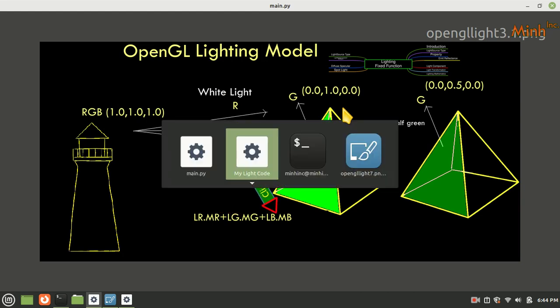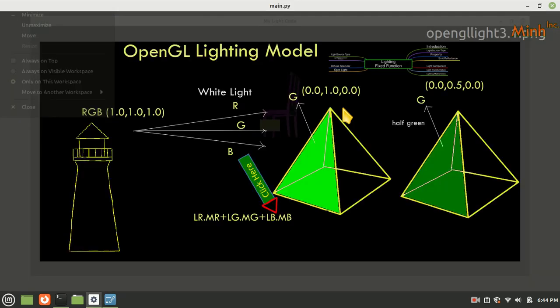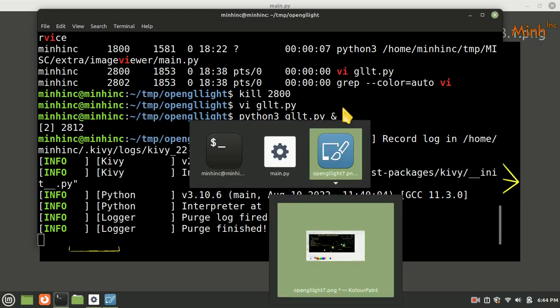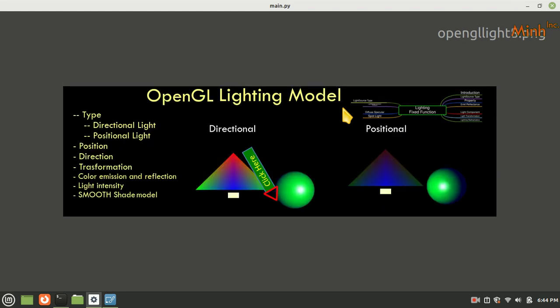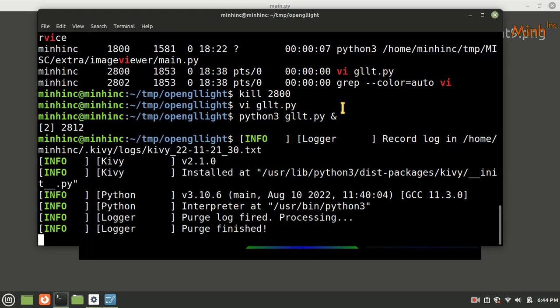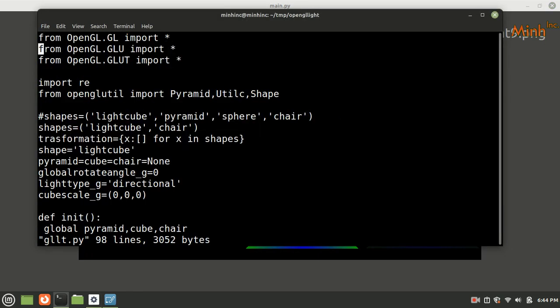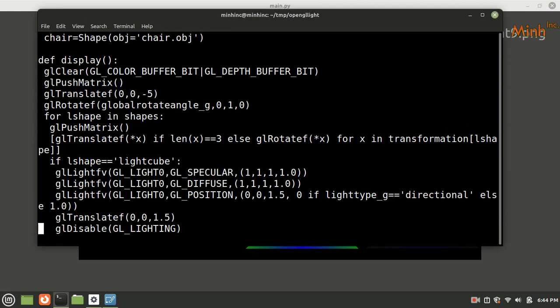Now I am going to bring back the sphere and we'll see. We'll change the light as per the design. Light diffuse is only red, so the light coming from the source is only red.